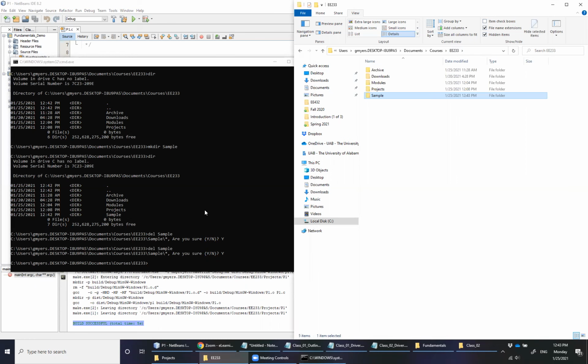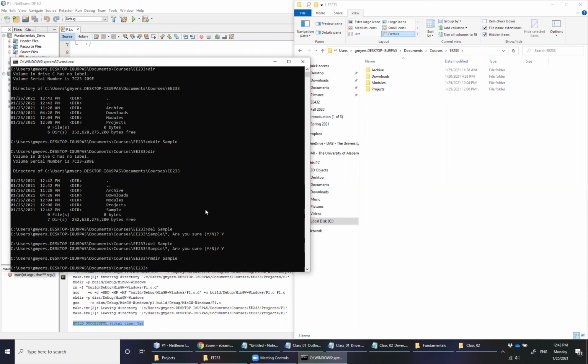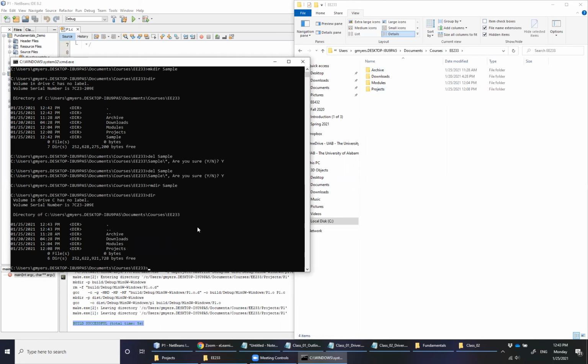To delete the folder itself, we use a similar command to make directory. In this case, it's going to be remove directory. And in this case, I want to remove the directory sample. And you'll notice that over here on the right, sample is no longer there, and if I type in dir, it's no longer there.